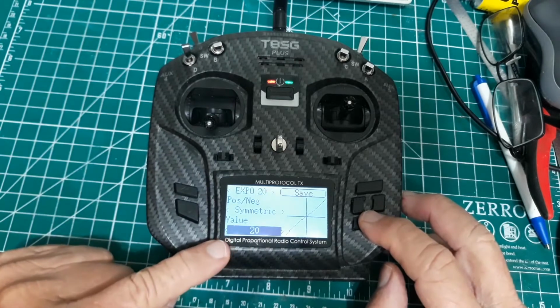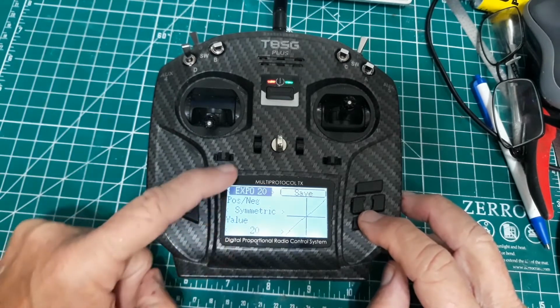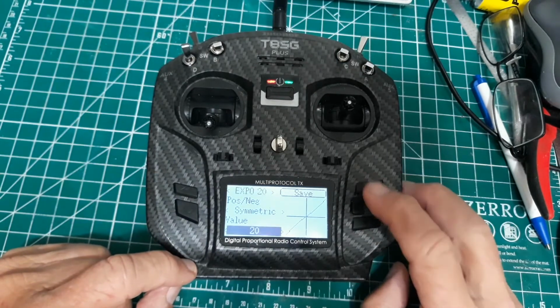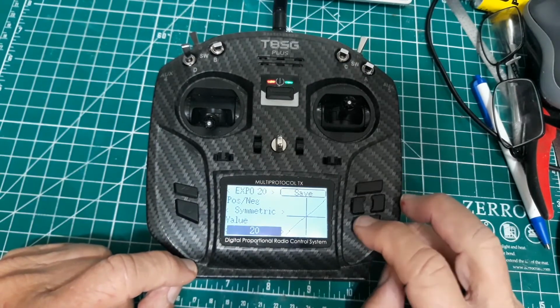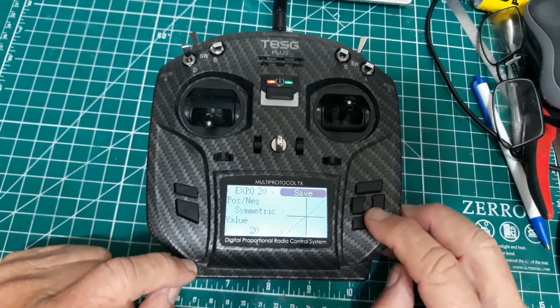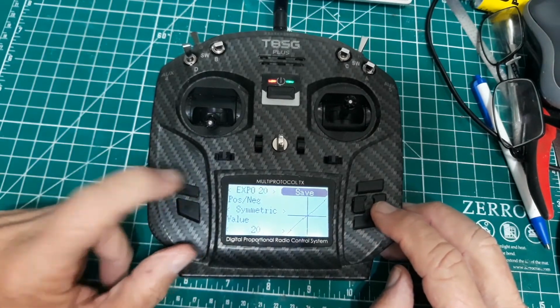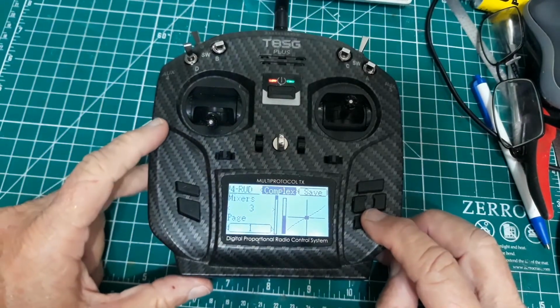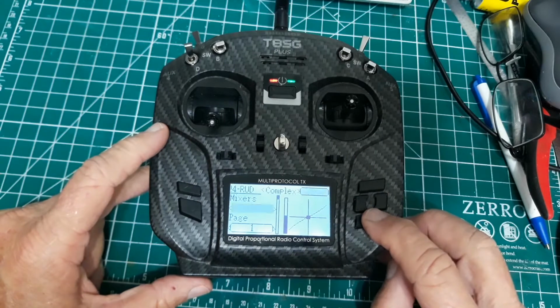And then I'll go down. You notice it goes back up to here. So what we want to do is I need to save that before anything else. So we go down and hit the down button again, and hit save and the enter button. All right, so now we can go back here.